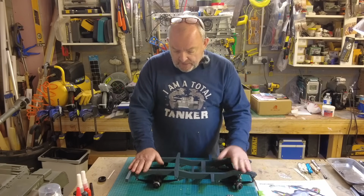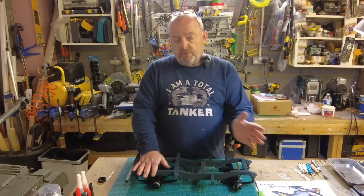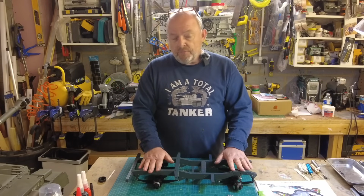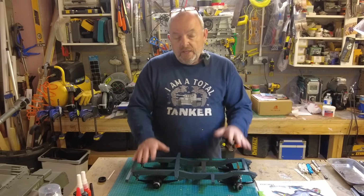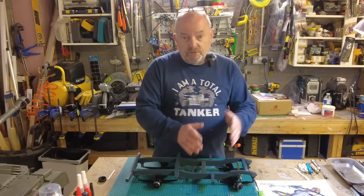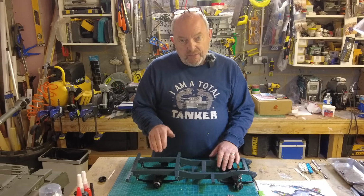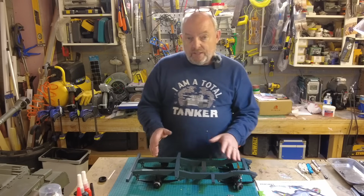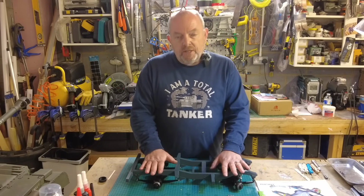Yeah, well, it was a little bit of backtracking. Obviously, I went too far previously by putting the springs onto the chassis, and I had to remove them. But that's no big deal. And if you are following my build, apologies if I've misled you there. If you're doing the static build, there's nothing wrong with that. However, you do need to get these axles installed, so the best way of doing that is to take the springs off and install them as I showed you today. At least I think that's the right way to do it. Seems to have worked out for me.